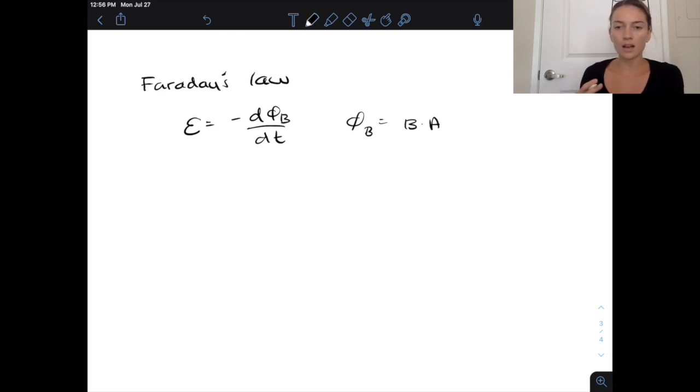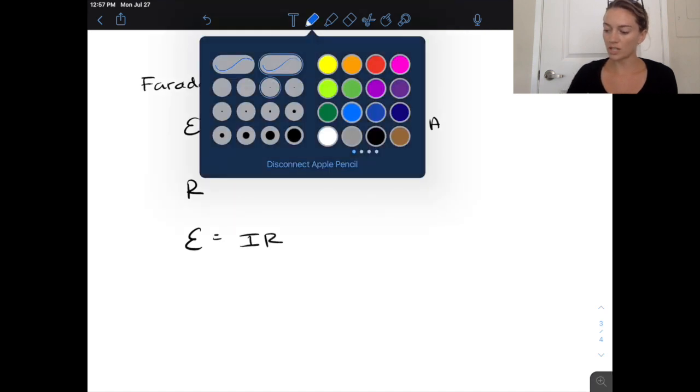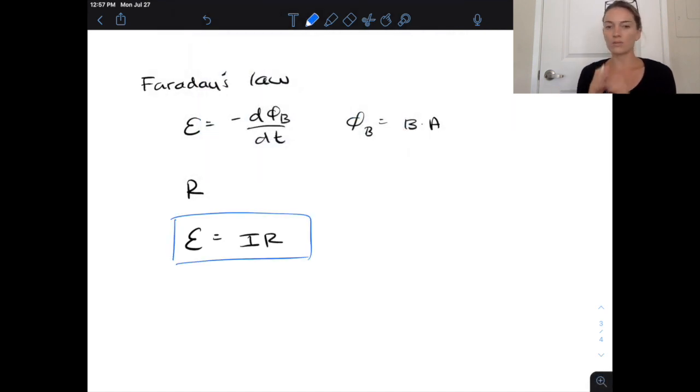And then again, I know since I said there's going to be no currents, I don't want anyone to be worried about currents popping up with Faraday's law, because sometimes they'll say like, oh, there's a resistance in this circuit, find the current. I'm not going to put anything complicated with circuits at all. The most that you'll have to do with circuits is that you'll just have an EMF. I'll say this is the resistance, find the current, and then all you have to do is just use this equation, which is on your formula sheet. So that's the most that you'd have to do with anything circuit related. So don't worry about that.